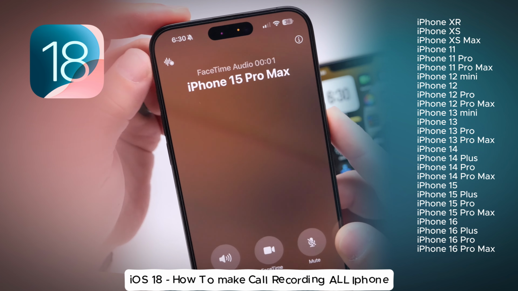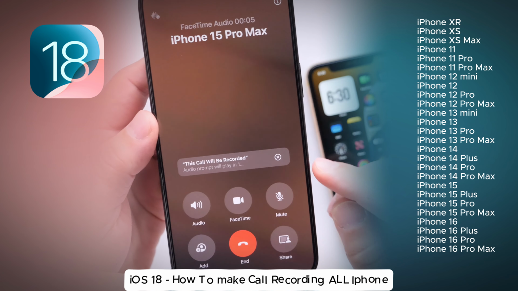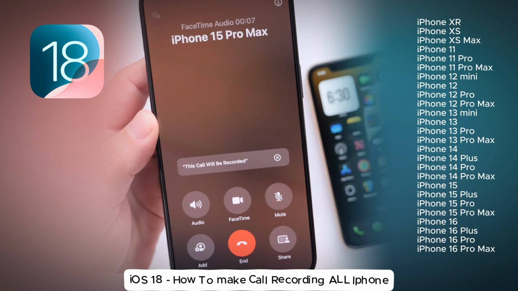I can go ahead and tap right here, and this starts the recording, and obviously you get a countdown here. The other person gets notified. Once the call is being recorded, you see here that you get your notes pops up here with the recording, and once you end, you'll be able to see that transcript directly within notes on your iPhone, and just like so. And again, this also works on iPhone XR, iPhone 11.